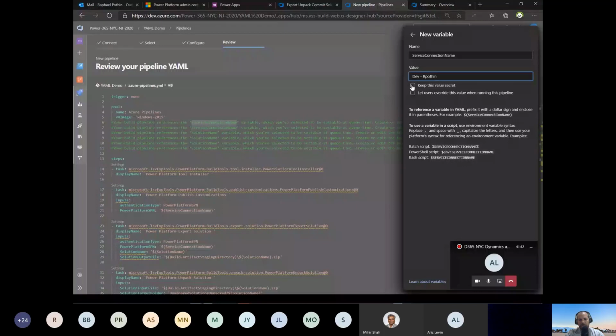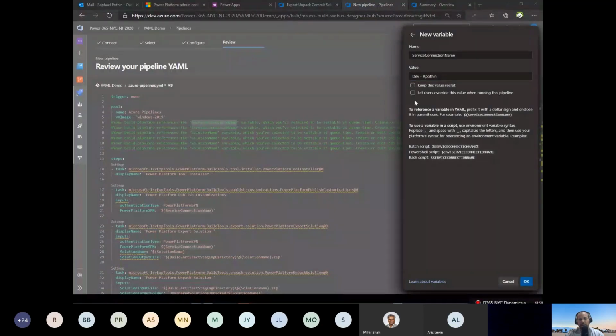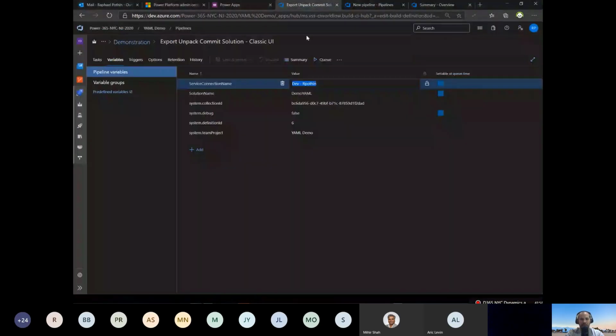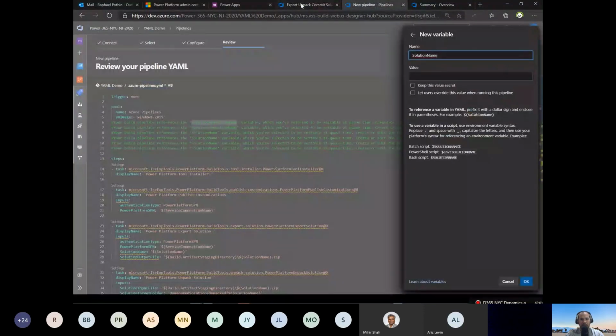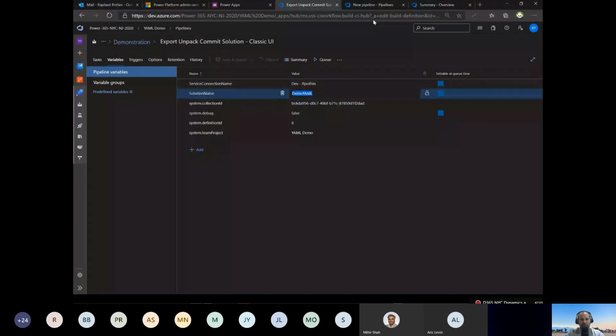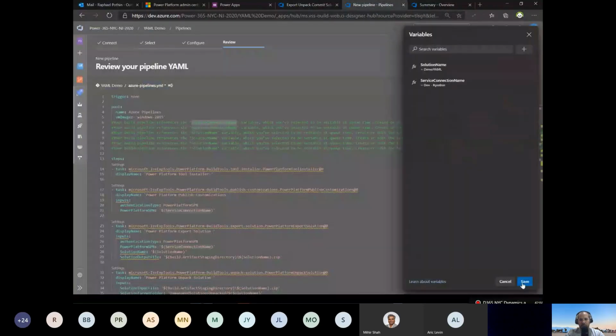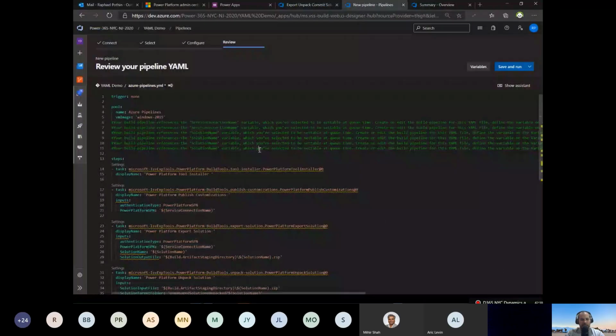And you have two options. You can keep the value secret, and you can let the user who will trigger the pipeline override this value. Okay, but I will let it like that for now. And I create the second one with the solution name. And I will put the default value. Click on save. And that's it.